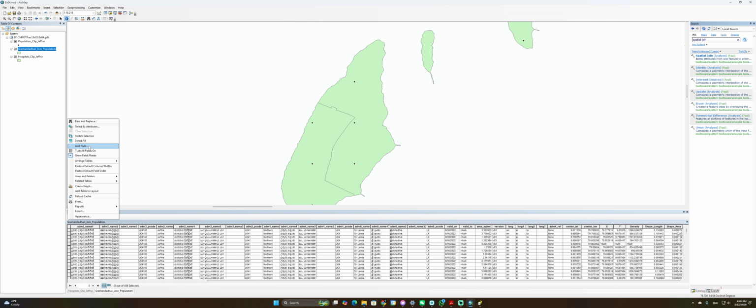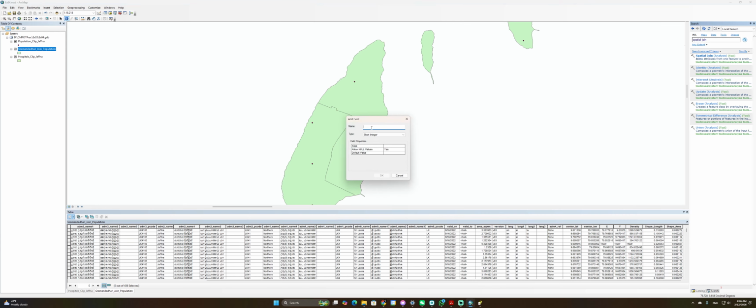From there, I will click on add field, and then in here I will type pop density as a new field. Here, I will say it is a double value, because I will have some decimal values over there. So I will click OK.